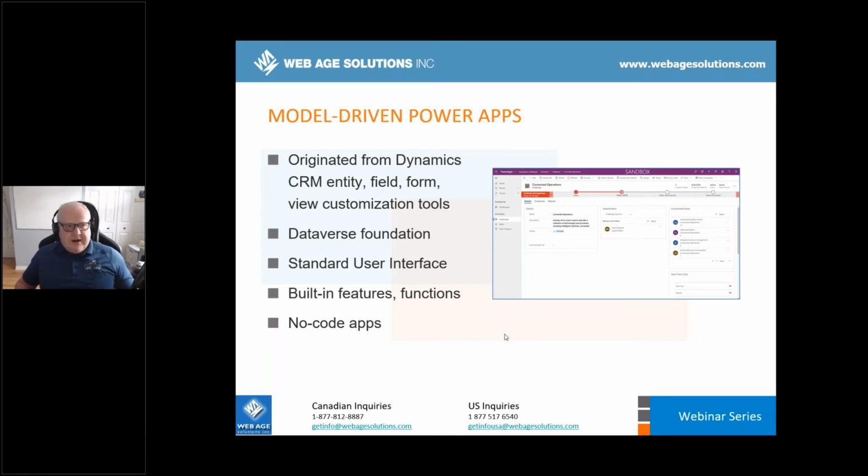And you might have heard that term from Microsoft called no cliffs, meaning more of no brick walls. So if you run into a requirement, usually if you can't solve it with the existing tools, you can actually get a developer to build some code to get you over that hump. So there's really a lot of power there. And again, just a reminder that the Dynamics 365 customer engagement apps are essentially model-driven apps.